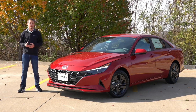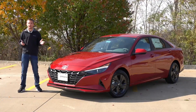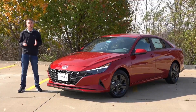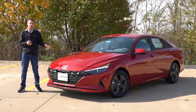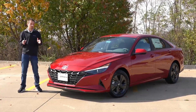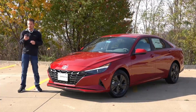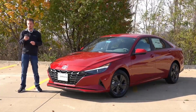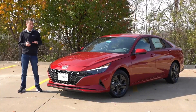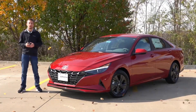For 2023, Hyundai did make changes in packaging across the Elantra lineup, mainly around the SEL and SEL Convenience trims. When discussing the Blue Hybrid specifically, it did get a small price increase — a $300 increase — which brings the base MSRP to $25,495 including destination. That's the same $2,700 price premium over the equivalent gasoline-powered Elantra. Let's see if this Blue Hybrid offers the same value as the Hybrid Limited.